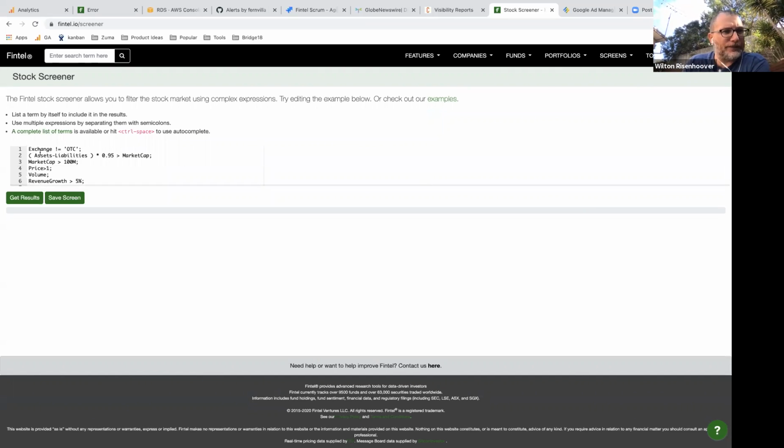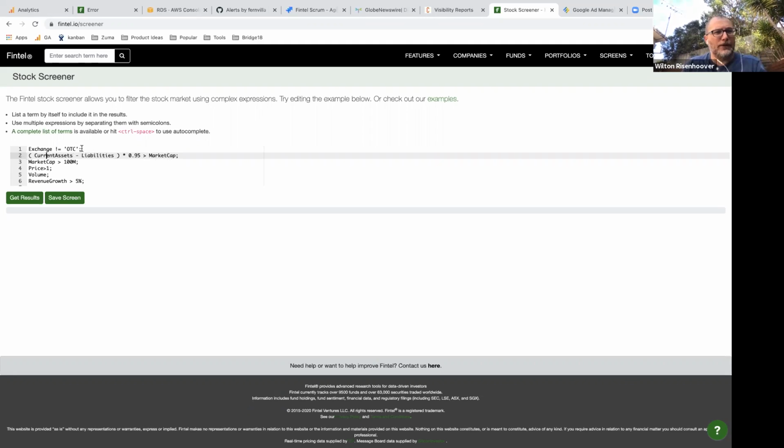So if you look at line 2 here, you can see that this is basically a version of that. He would say, take the current assets minus the liabilities, and he would take a margin of error. So I think he said 60% of the market cap. But this is basically the famous net-net formula popularized by Benjamin Graham. The key differentiator for this stock screener is that you can actually put variables on the left and on the right of the conditional. So we're comparing a financial attribute formula with another financial attribute.